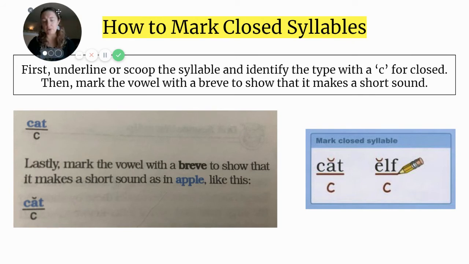So this page is showing us how we're marking our short vowels and underlining the word and writing C underneath to say that it's closed. That's a closed syllable. So the little arch, the breve, goes on top of the short vowel, the line goes underneath the word, and the C goes underneath to say that that's a closed syllable. We will be practicing this more later, just to practice our closed syllables and identifying them. You will not use this in regular writing when you're writing your sentences or your paragraphs, but this is for us just to practice identifying closed syllables.